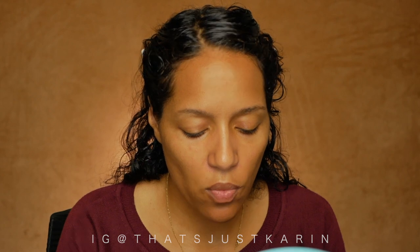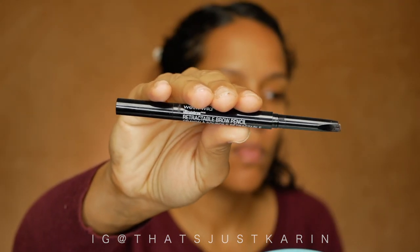All right, let me just go ahead and do my brows so we can jump into this look. I'm gonna be using the Wet n Wild Retractable Brow Pencil in medium brown.